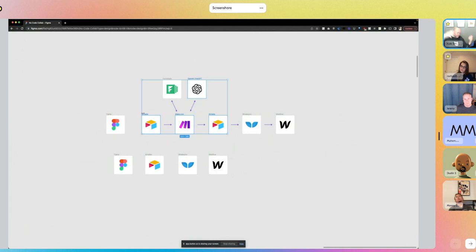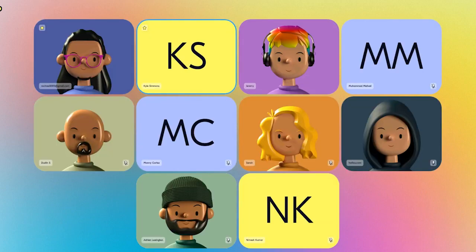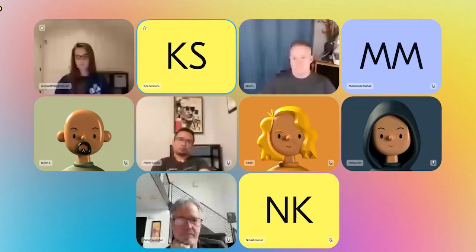So this will all get much simpler once Airtable rolls out AI into their tool.